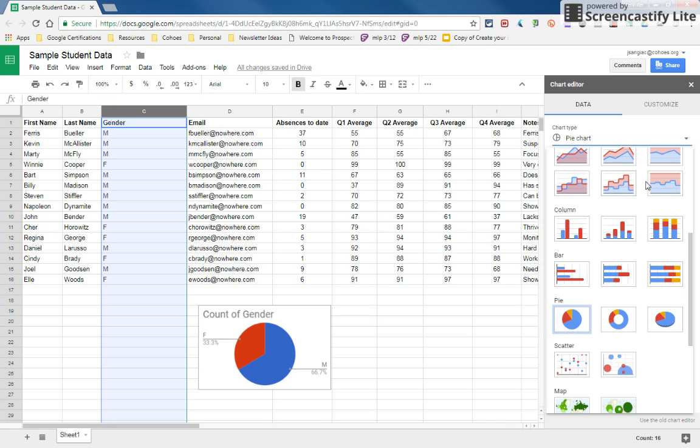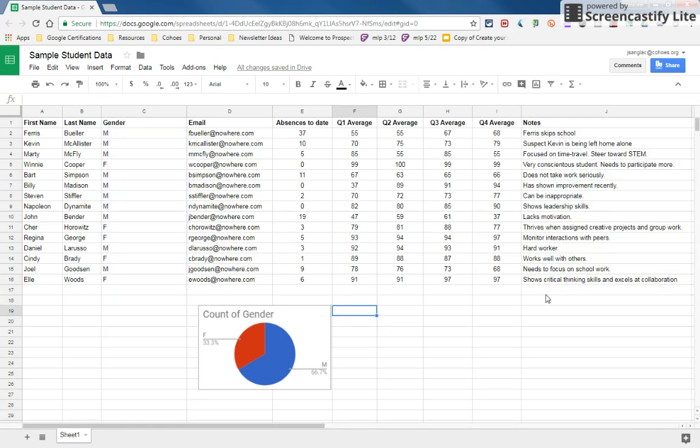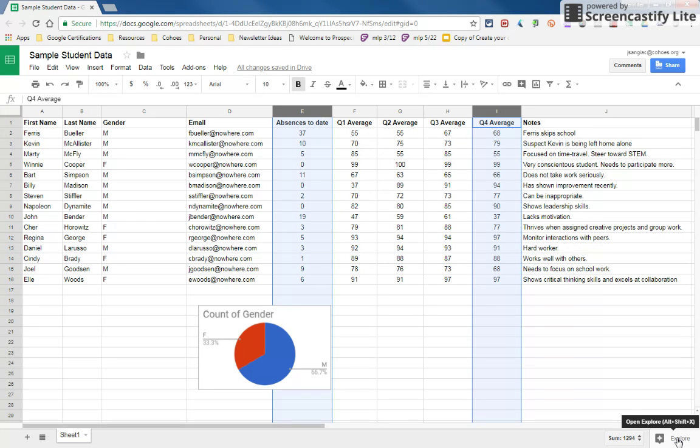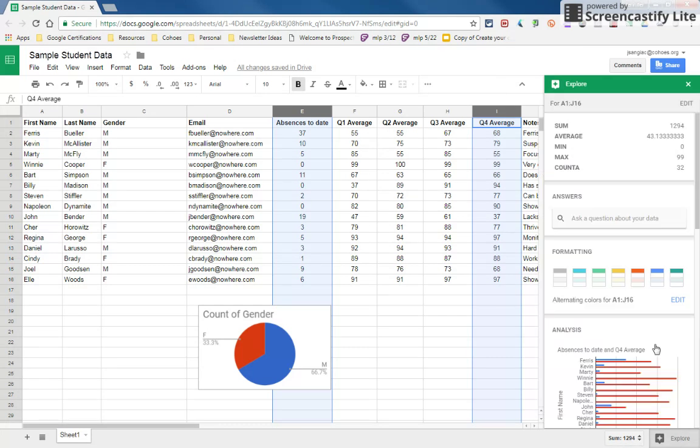So you can see below, stacked bar, which can fit a lot of information in one space. All right, but another cool way to display your data, especially if you're new to Google Sheets, is to just let Google Sheets do it for you. So I'm going to close this down, and let's say that I want to see if there's a correlation between how many absences there are and what their Q4 average would be. I'm going to highlight column E, hold down the Control key in the bottom left of my keyboard, and highlight column I. And you'll see down toward the bottom of the screen, there's this nice feature. It also exists in Docs and Slides. It's called Explore, and I'm going to click on that.